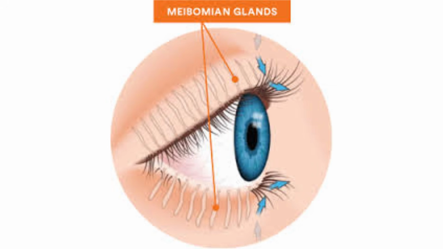There are approximately 20 to 30 Meibomian glands on the lower lid and 40 to 50 on the upper lid. Meibomian gland dysfunction occurs when the oil secretion is not normal from the Meibomian glands, typically causing blockage and clogging of the glands. This means that less oil will reach the eye and the tears will evaporate too quickly. This is why MGD, or Meibomian gland dysfunction, is highly associated with dry eyes. There are also glands by the eyelashes called the glands of Zeiss and Moll.